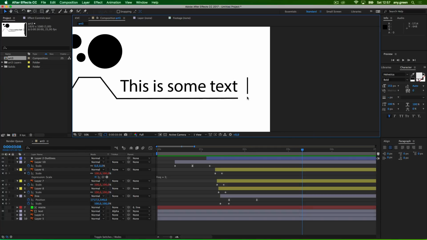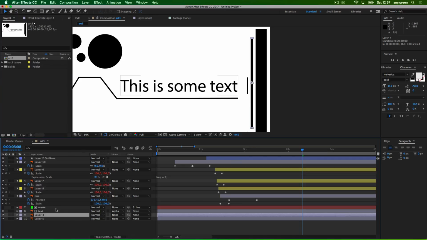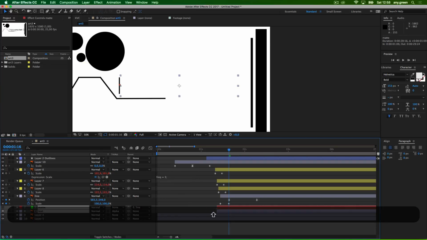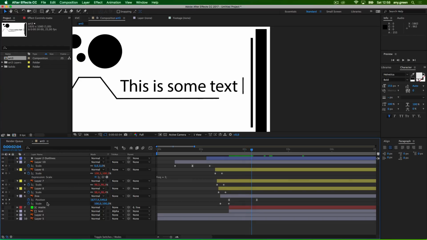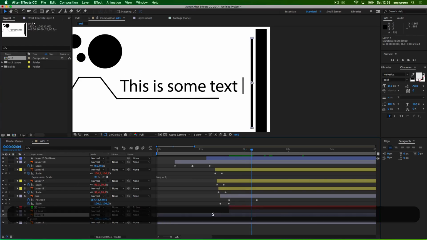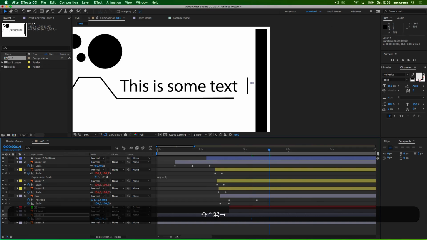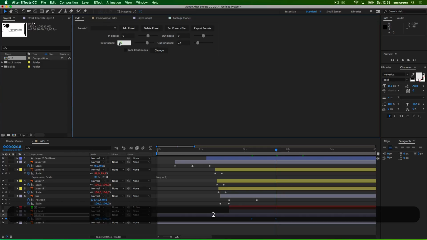And for the last ones here, I can then also use a similar technique that I used earlier. So also here, mat and text should not be visible before this. And before it reaches the end, I want this thing to grow just on the y-axis. So unconstrain, set this to 0, set my first keyframe, maybe 10 or 15 frames further, set this to 100. I want this to shoot, so 22 and 99.